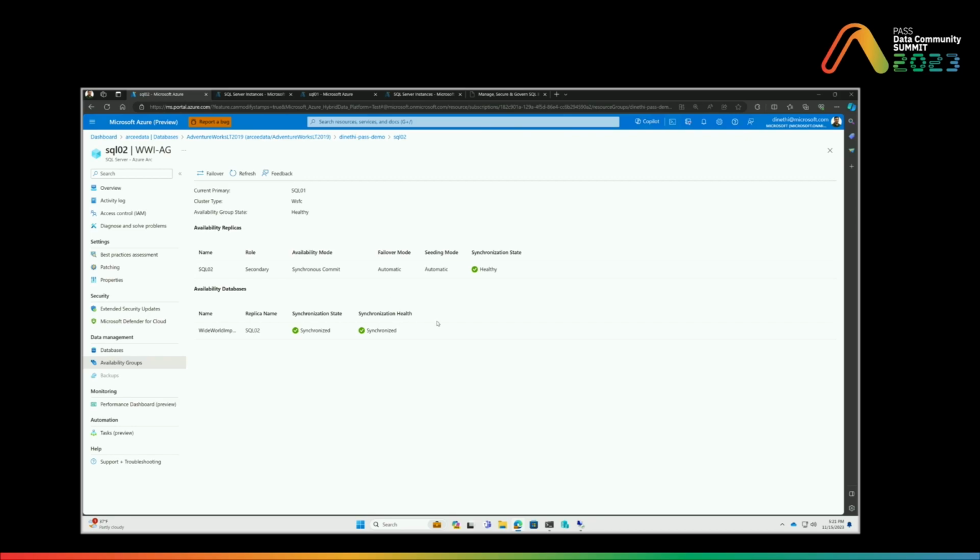Since you're hitting the DMV, can you show us the redo queues and stuff so we know it's going to take a while because there's still a lot of log? Yeah, that's a good question. There are two ways we can look at the status as well as the trend. The real-time status is one thing, and also the monitoring capability that I just talked about can monitor the function of the availability groups in general.